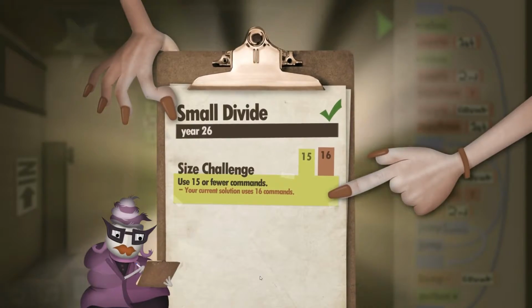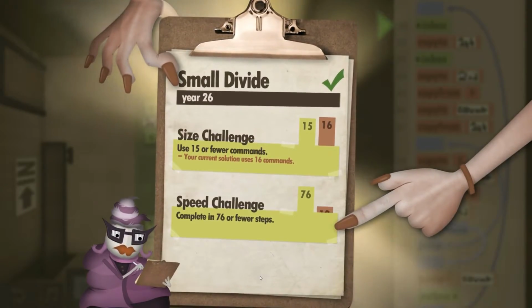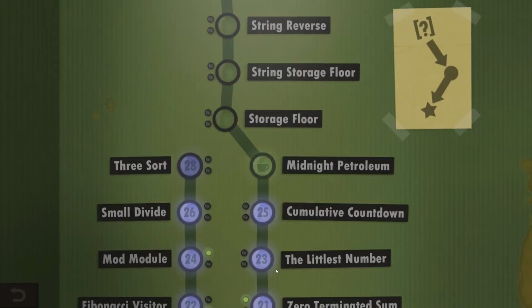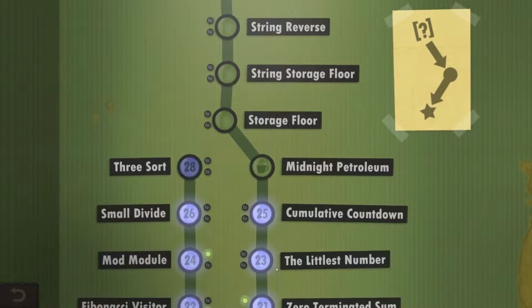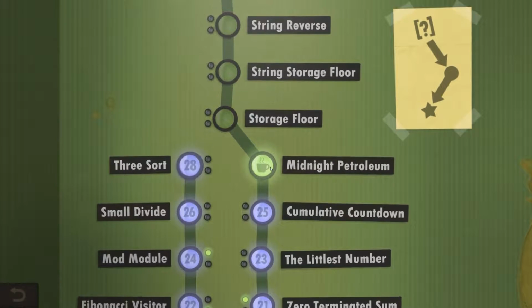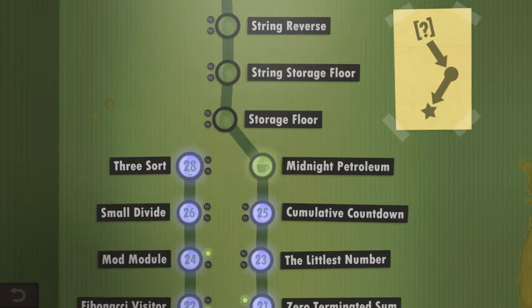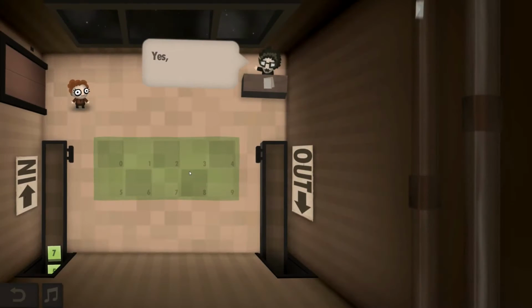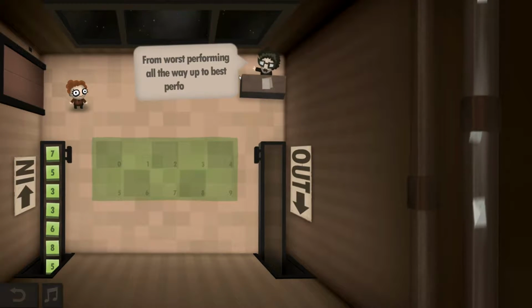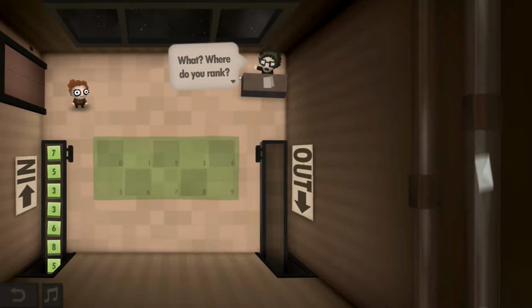Oh, one too many commands, and slightly too slow on average. But that's fine. Alright, so technically this is the 27th year. But I'm going to do the 3 sort because that seems more sensible right now. Okay, yes, we rank all our employees here. From worst performing all the way up to best performing. What? Where do you rank?